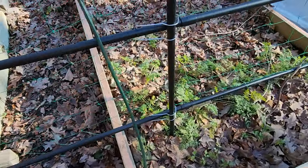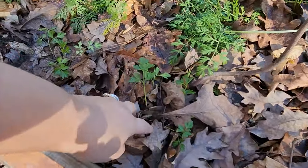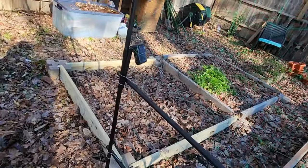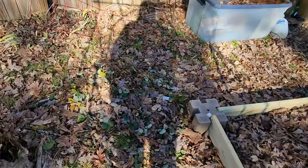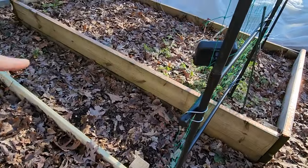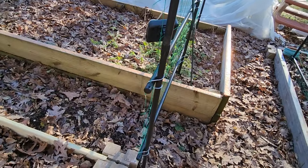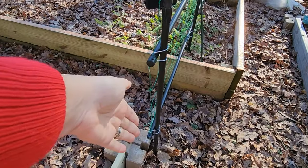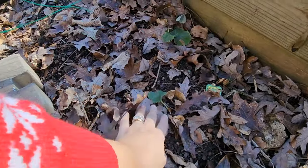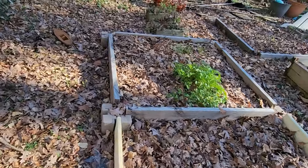I have my carrots still going along — I don't know what they'd look like if I pulled one up right now. And I have some cilantro right here just growing. The biggest change I made is I pulled up all the strawberries. These used to be two separate beds, and the old divider butted right up next to this planter. The trellis came down in the middle, and I'm going to find strawberry plants everywhere in the spring — I'll have to pull up more. But what I did was join this bed together and elongate it.